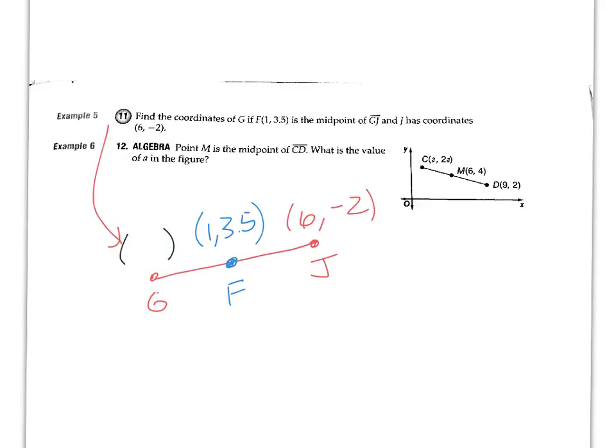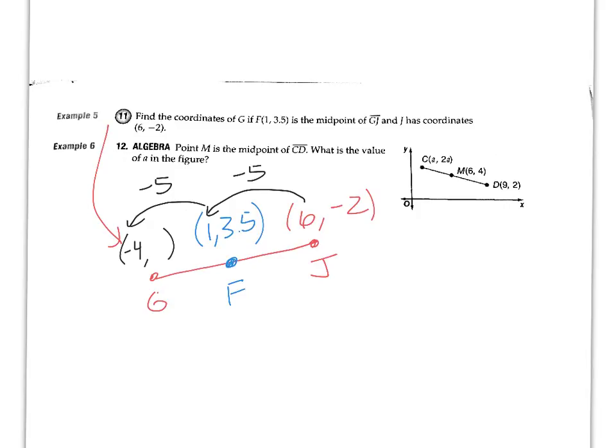Now, I'm going to do this a lot differently than the book teaches. All I'm going to do here is count. So how far is it from 6 to 1? Well, I have to go down 5. So what do I have to do here? The exact same thing. I go down 5. So what's 1 minus 5? That takes me to -4.